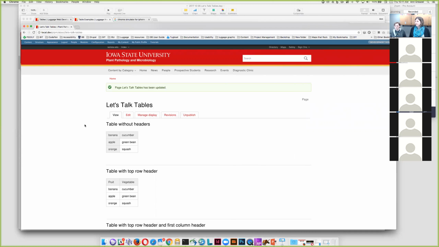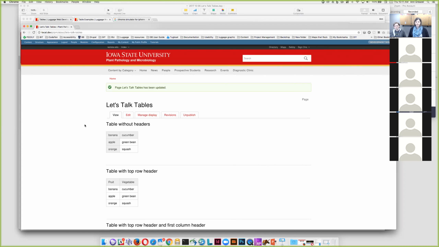Are there any questions that anybody has about tables at all? No? Also, are there any questions in general? If you have questions in general about your website, for something that you're working on that Sarah and I can help address, we'd be happy to do that today, and others can also learn from you. So if you have questions, please don't hesitate to ask them. We can help answer those questions for you.